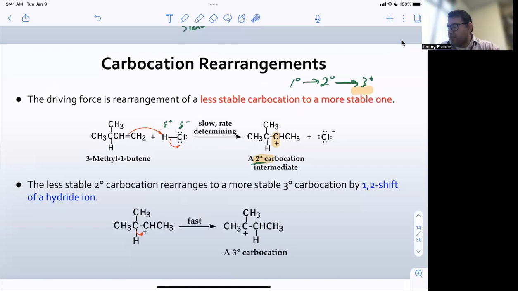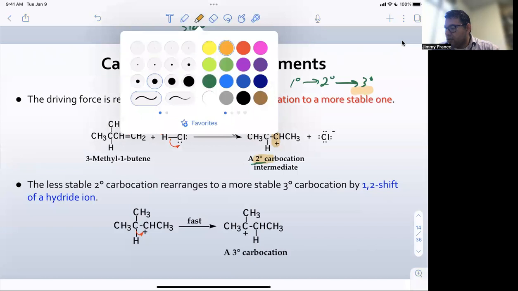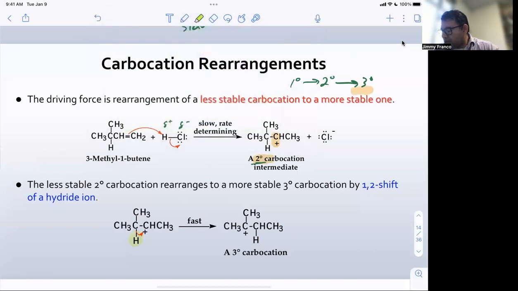So I can see that if I move it to the carbon one to the left, it's 1, 2, and then you can count the carbon where you were at, so it's 3. So we're actually going to move it over 1. And so what we can actually do is we're going to move the hydrogen over. All right, so this is called a hydride shift. And the reason it's a hydride shift is because we're moving the hydrogen with its electrons. So the hydrogen and those 2 electrons are going to move over.